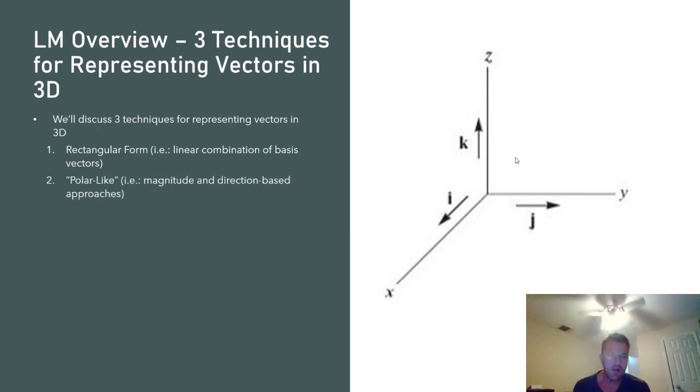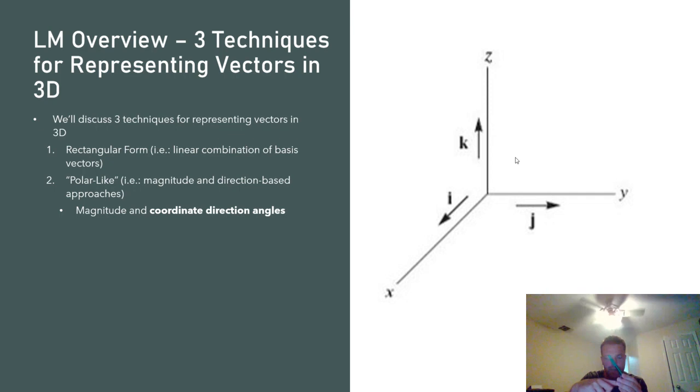In addition, we're going to talk about some polar-like approaches, but it's not going to be as easy here. If you go back to what I was describing earlier, and put this vector anywhere in 2-dimensional space, what you actually notice is when it's in 3-dimensional space, you're going to need more than just 1 reference axis. So there's 2 different ways to talk about this. The first is magnitude and coordinate direction angles. And coordinate direction angles, the way that your book does that, is they take the vector anywhere in 3-dimensional space. So now it's coming at you a little bit.